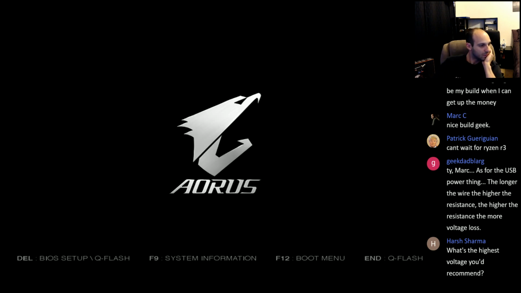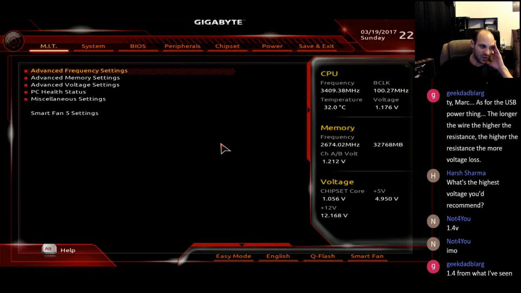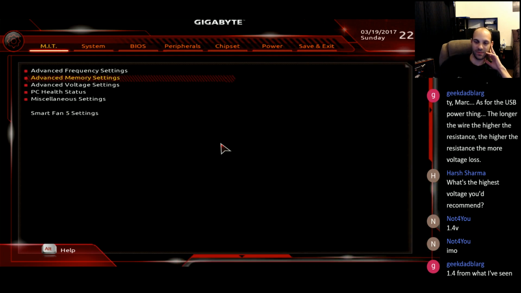That's weird. So apply is missing. That's not working too hot. Requires power cycle. So even though we enabled the cores again, because something's jacked up with Ryzen right now, it's still not letting me do it. So let's see if that actually shut it off or not. So we might have just found a bug with the BIOS. Yeah, even though we disabled 4-core and went back to 8, it's still running in 4-core. So we're going to have to restart into the BIOS and see what's going on with that.